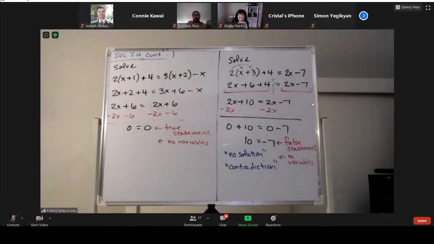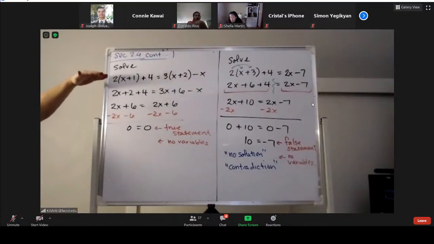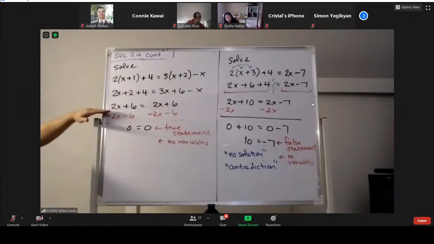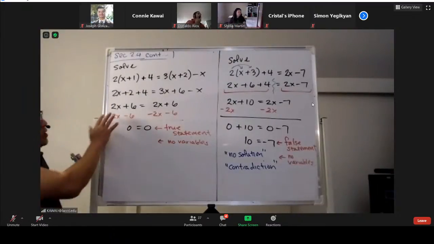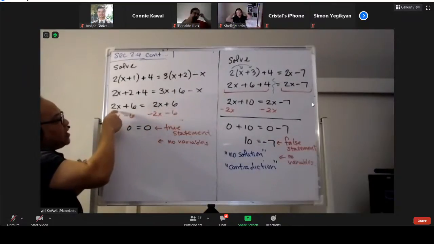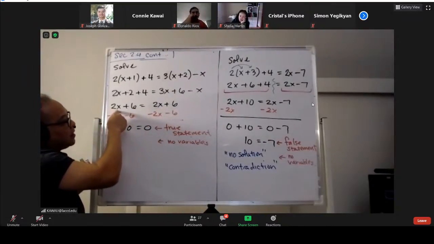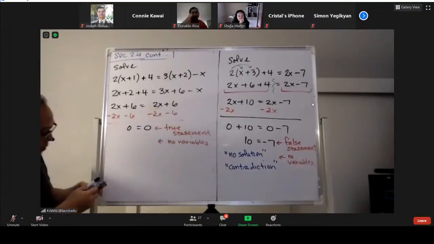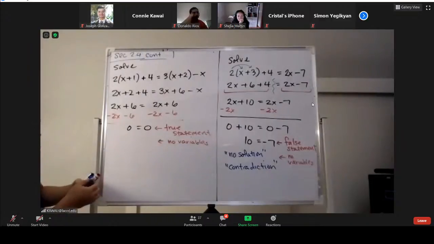Okay. Now, so let's remember, the answer to this is the same as the answer to this. The answer to this is the same as the answer to this. Now, what this means when the left side is equal to the right side is that if I put in any number for x, the right side will always be equal to it, right? So let's think about it.